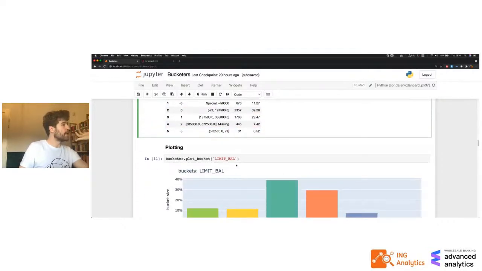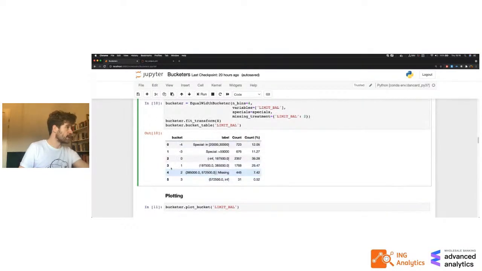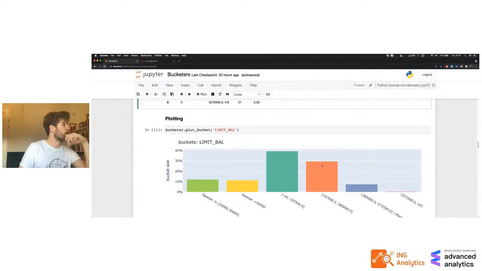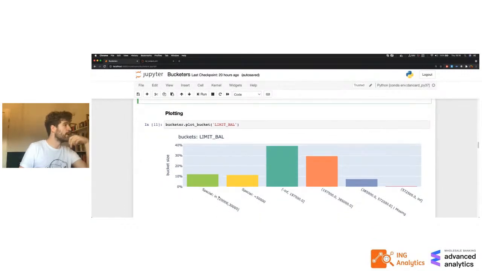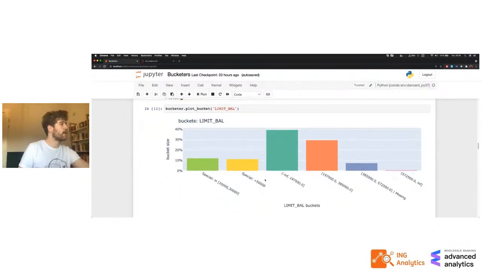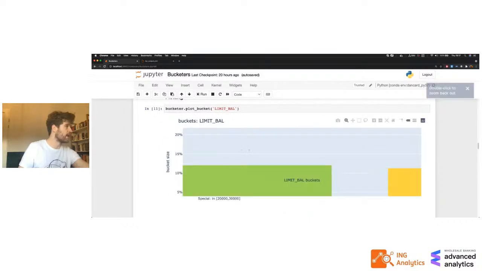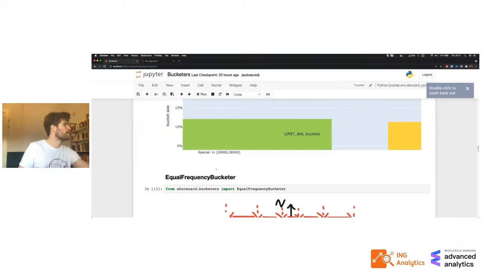We can now begin to plot all of the underlying data. So this bucket table here, we can plot into its own nice little bar plot, just showing a nice visualization of exactly what it is that we've been putting into this bucket table. So you can see here, for instance, there's more counts inside this bucket here than the others. And you can see if I hover over it, it's a nice interactive plot. So that is really nice.